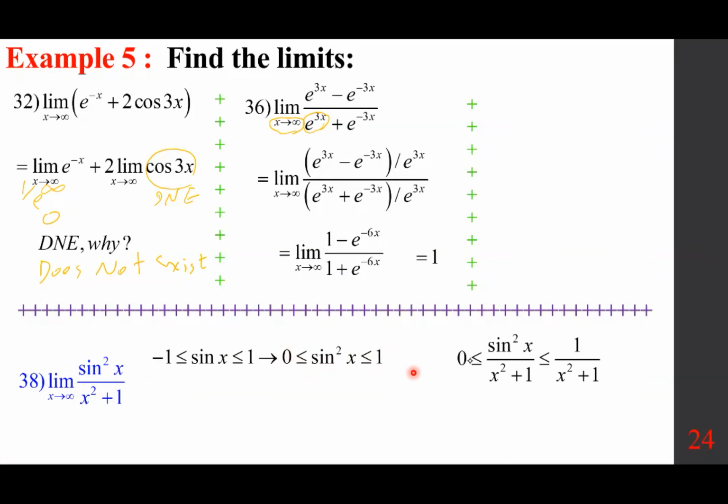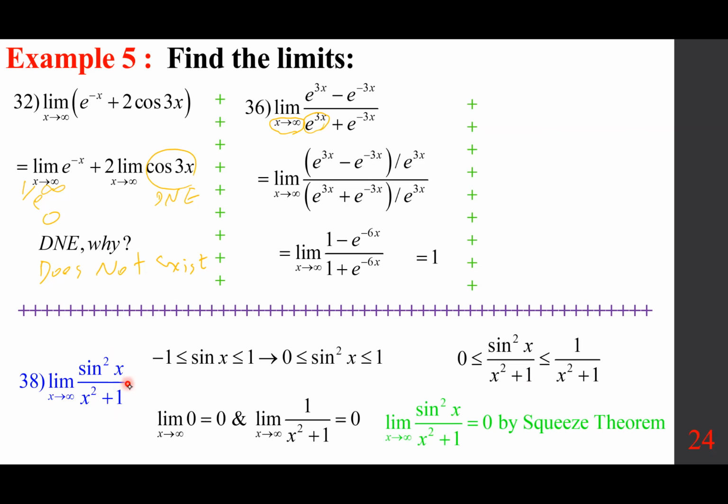So by the Squeeze theorem, we take the limit of this one as x goes to infinity, we know already it's 0. And we take the limit of this one as x goes to infinity, and this is also 0. You can work it out, or you can divide by x squared and find out. Therefore, the limit of the expression must be 0 by the squeeze theorem.